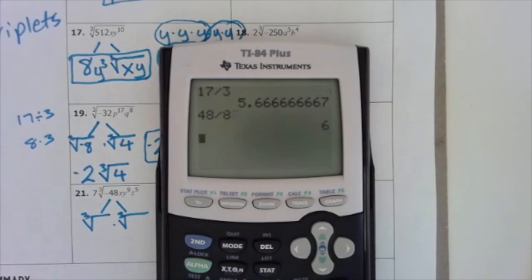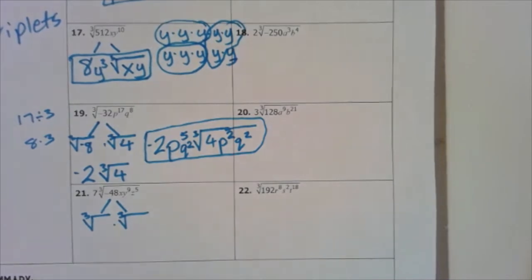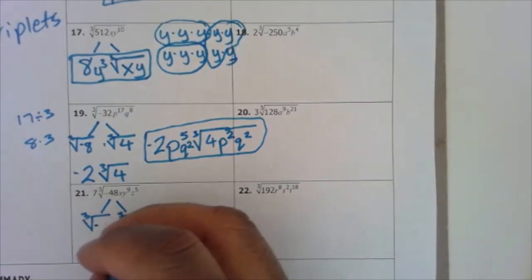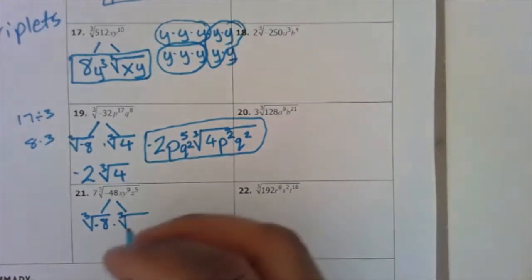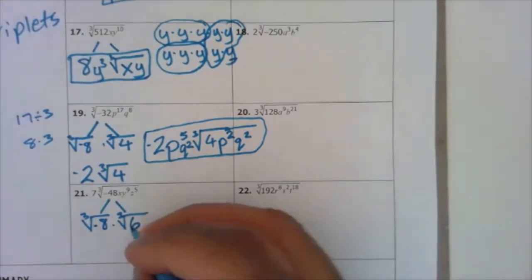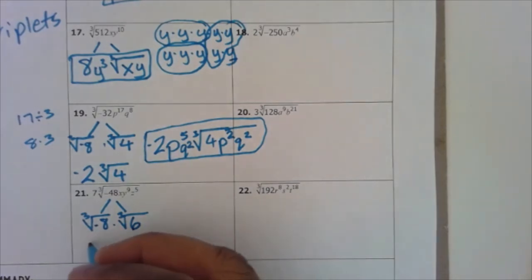So if I put it in my calculator, yeah, looks like 8 and 6 are going to be my numbers here. But remember, I'm going to want that to be a negative 8. So that's going to be very important as far as our final answer is concerned. And then when I do negative 48 divided by negative 8, I'm going to end up with a positive 6. When I break this down here and I do the cube root of negative 8, I'm going to end up with a negative 2.